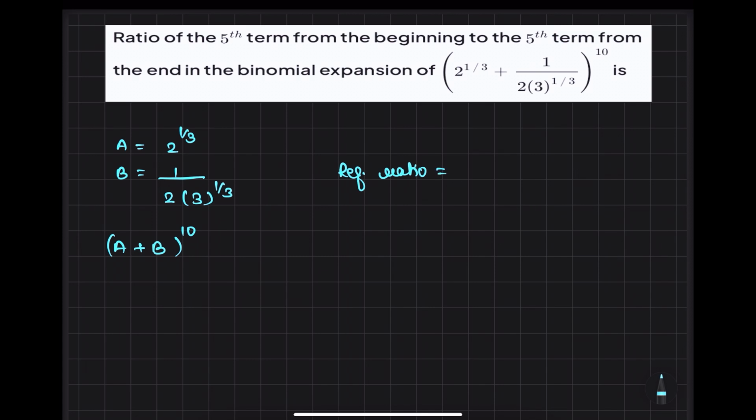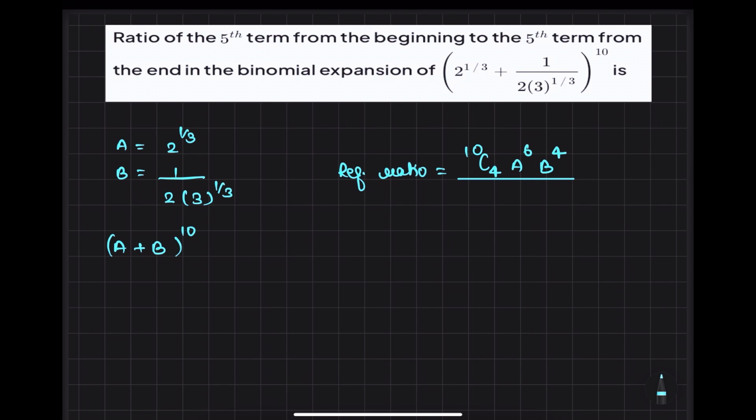Required ratio is, we want the fifth term, so you know that the lower subscript of c would be 4. So 10c4, and always go with a and b, it becomes easy to simplify those things. So you will be writing a, you will be writing b. You know that the second element b takes the power as the lower subscript of c, so it is 4. Now the sum of the powers of the variables is always n, so a will take power 6.